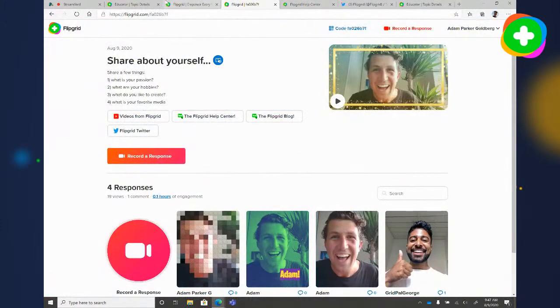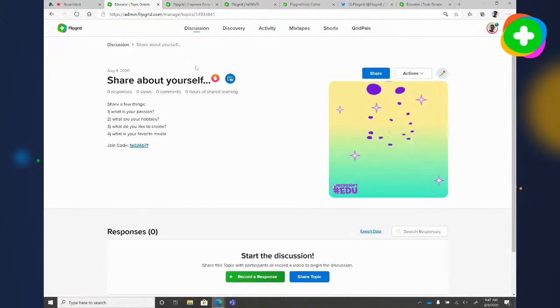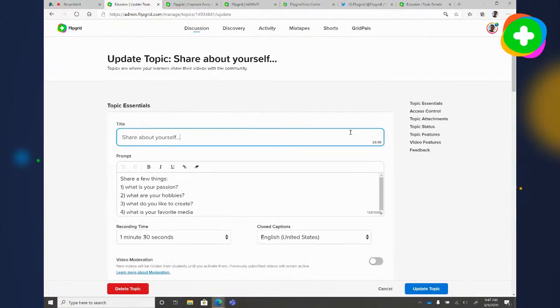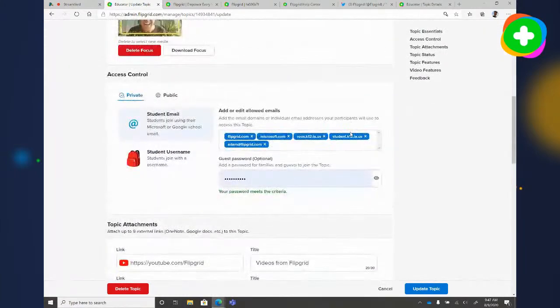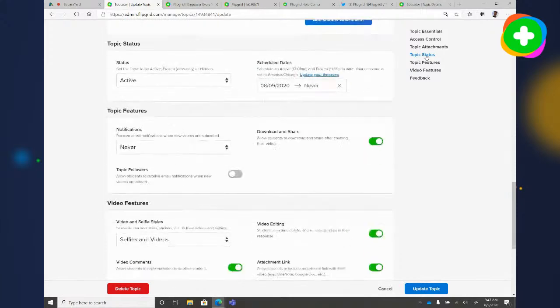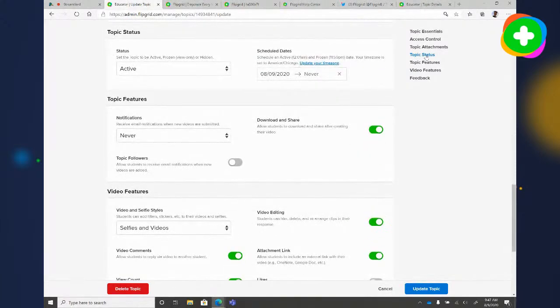Yes, that's great. And so again, you can have up to 9 attachments right within the topic that you want to share out. Let's go back into the topic details again. And so that was topic attachments. And you see on the very right, you have almost like a bookmark of where each one is. So we can go straight to topic attachments. You can click, and it jump cuts you to exactly where you need to be in case you don't want to do all the scrolling.